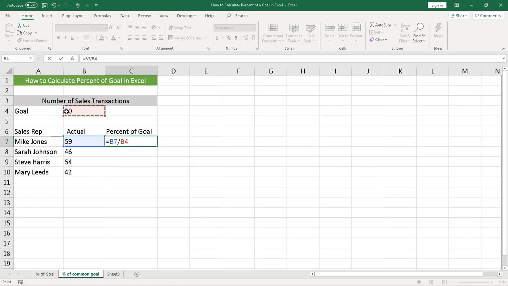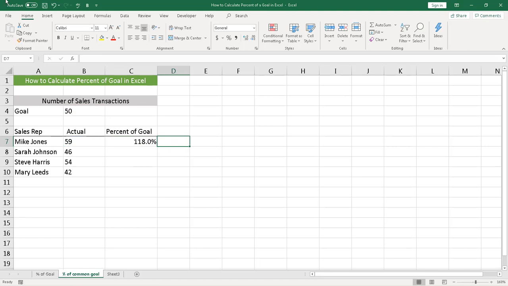Now we have to make sure that we make this an absolute reference so that when we copy the formula down for Sarah, Steve, and Mary, the formula properly specifies the common goal in cell B4. So let's go ahead and hit enter, and we can see that Mike Jones has a percent of goal of 118%. Let's copy that down below to the other rows, and let's quickly scroll through and look at the formula.